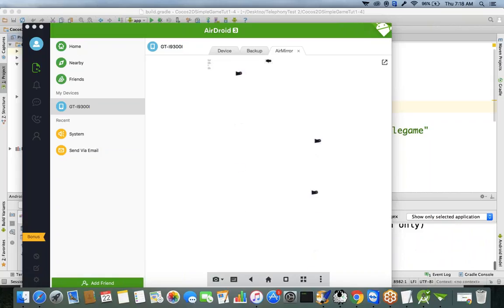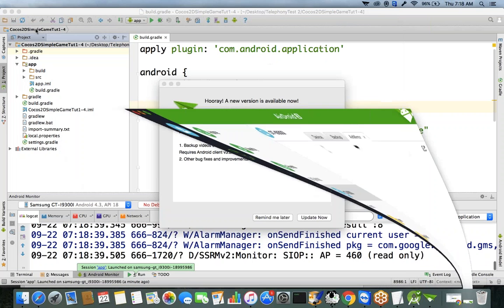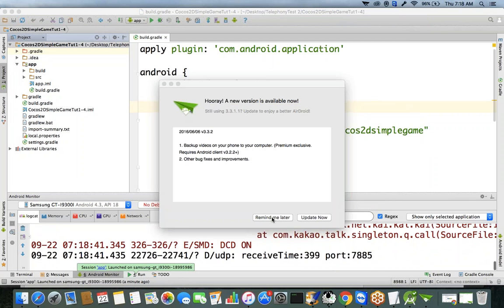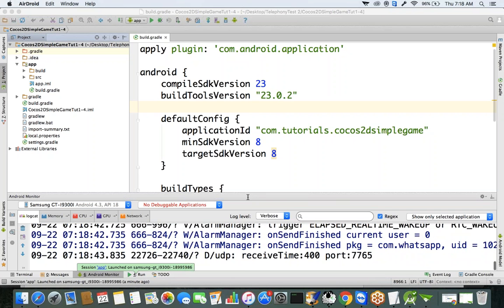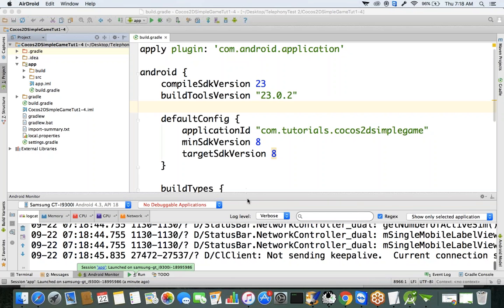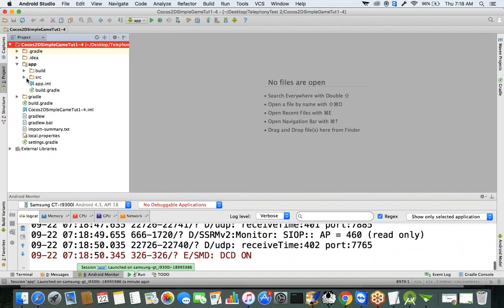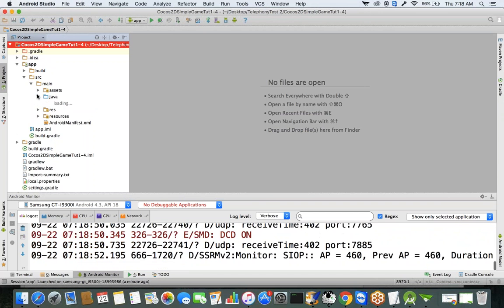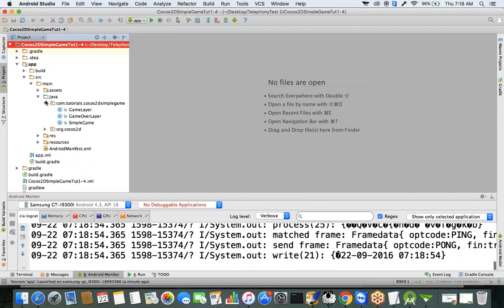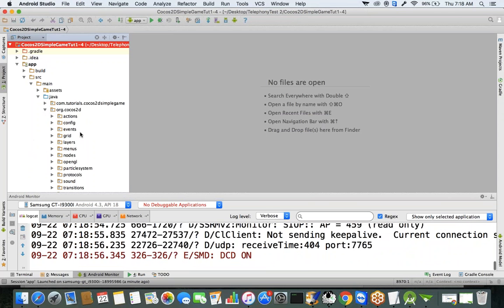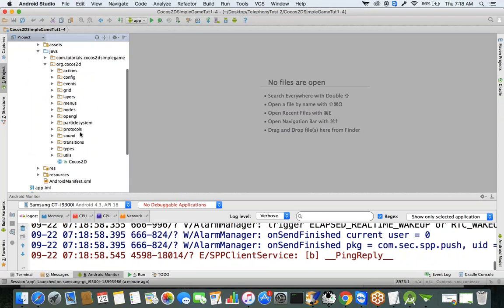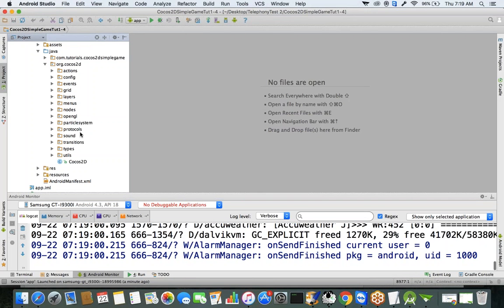We got the Coco Studio libraries. To work with Coco Studio, first of all we required the Coco Studio libraries, that set of classes and interfaces. Now we got the entire Coco Studio classes and interfaces. Now what we have to do is create our own layers and the graphics we can display.